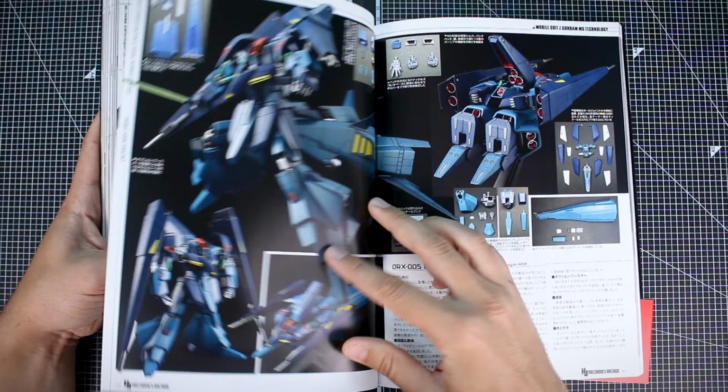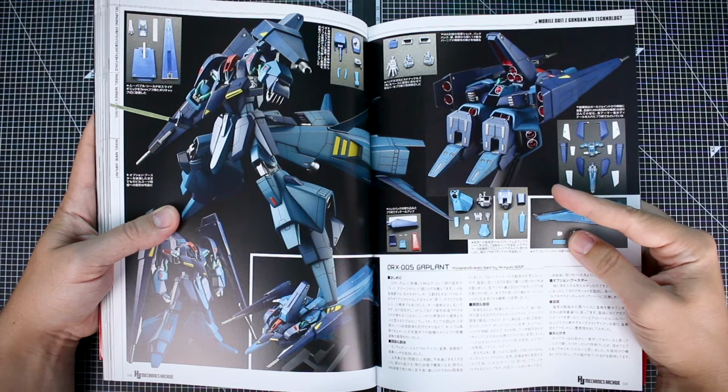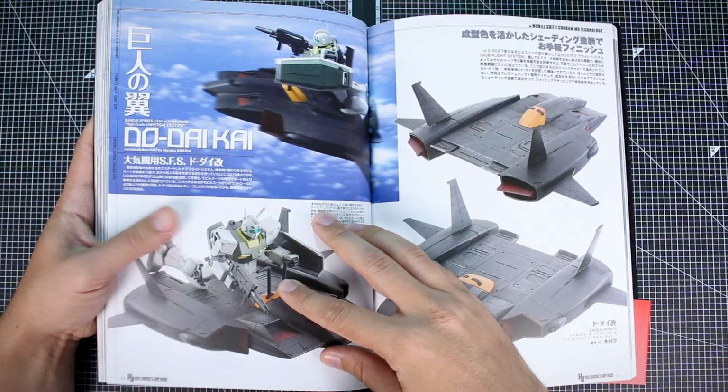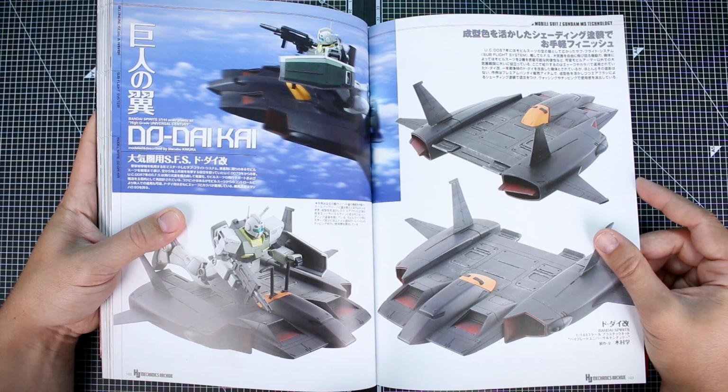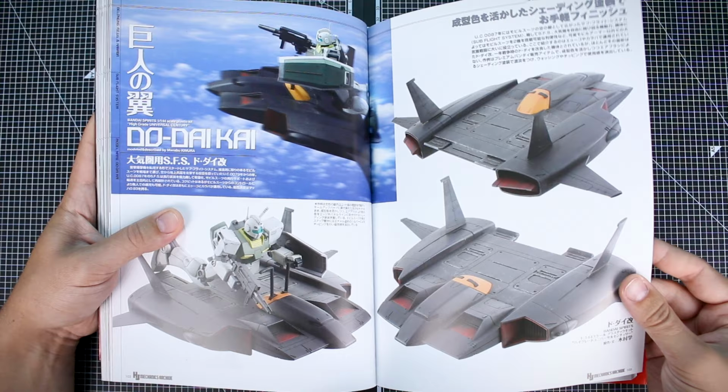All right, so here we've got this with the long-range booster as well, which is another reason why the HG Gaplant is such a great kit, because it comes with this big massive booster, which is super cool. So you've got that. All right, then we've got the Dodai Kai here, the 1/144 scale HG version, modeled by Manabu Kimura. This is basically just the Dodai Kai, not really the full model, but this one also has a GM II on there, just for good measure.